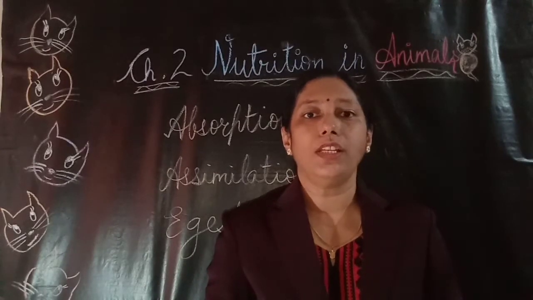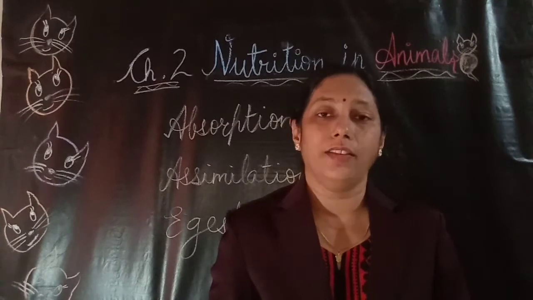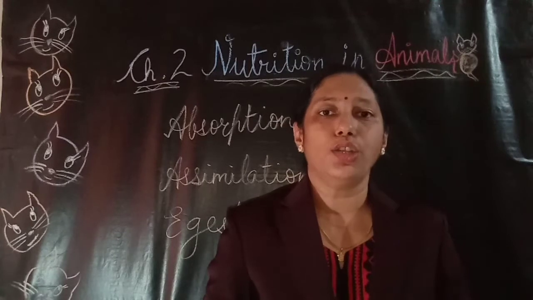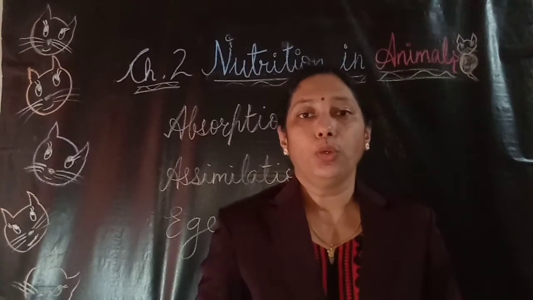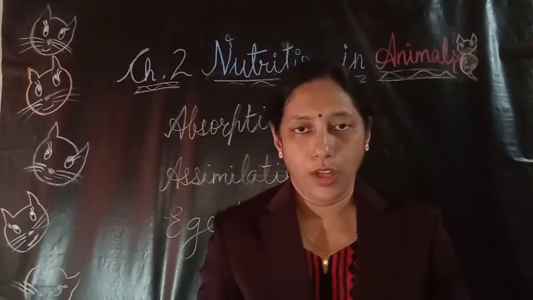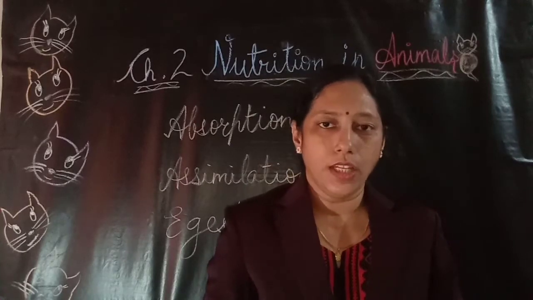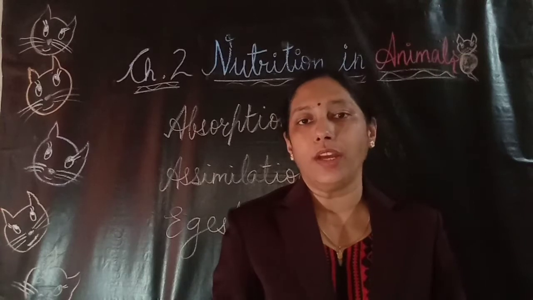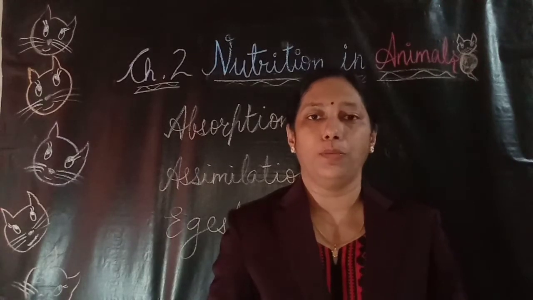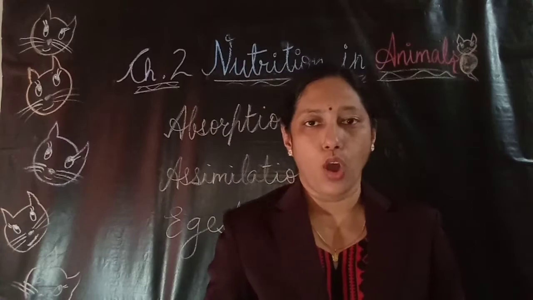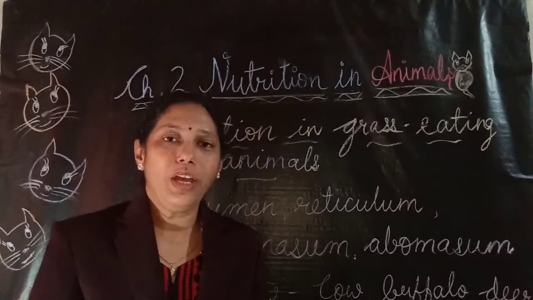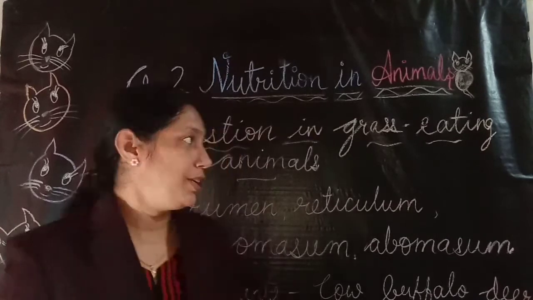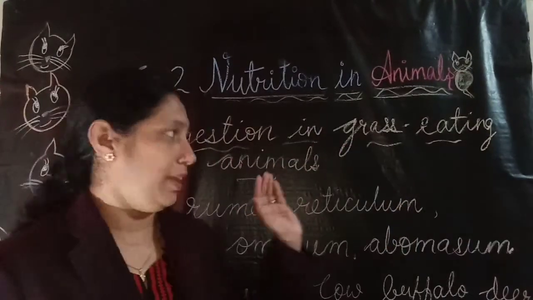The food that remains undigested and unabsorbed in the small intestine then enters the large intestine. From this undigested food, water and some salts are absorbed in the large intestine, and then the remaining waste is pushed towards the rectum. In the rectum, these semi-solid feces remain for some time, and then they are thrown out of the body through the anus from time to time. So the process in which the fecal matter, or you can say the waste, is removed from the body through the anus is called egestion.